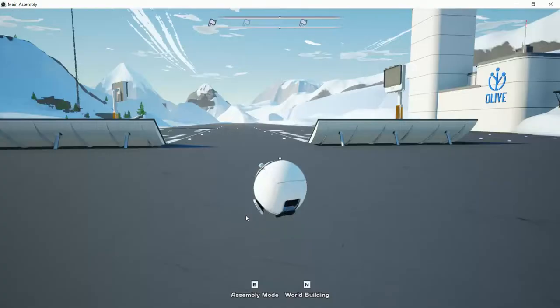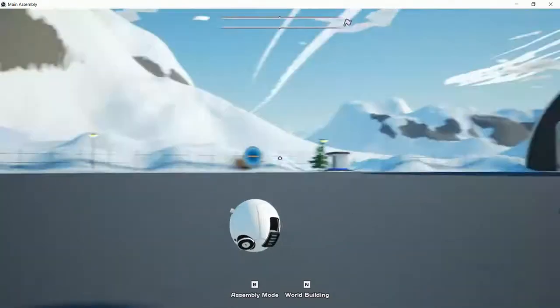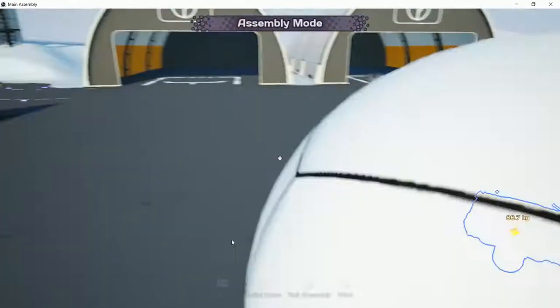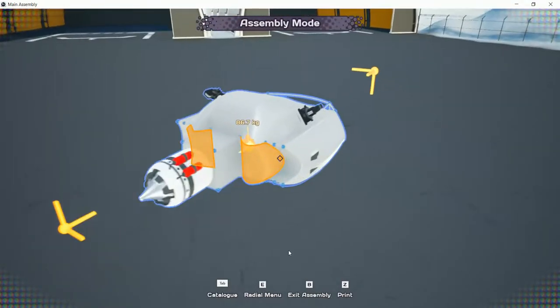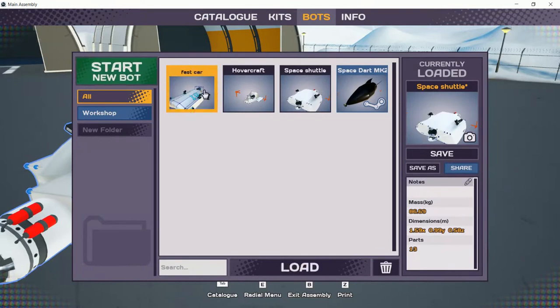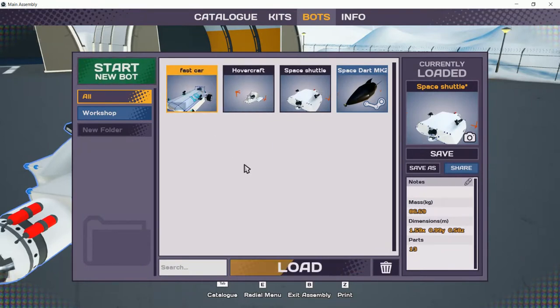Okay, so we're spawning in into Main Assembly. So this is Main Assembly. You build stuff, build vehicles, and other builds. So first I'm going to show you guys my car.